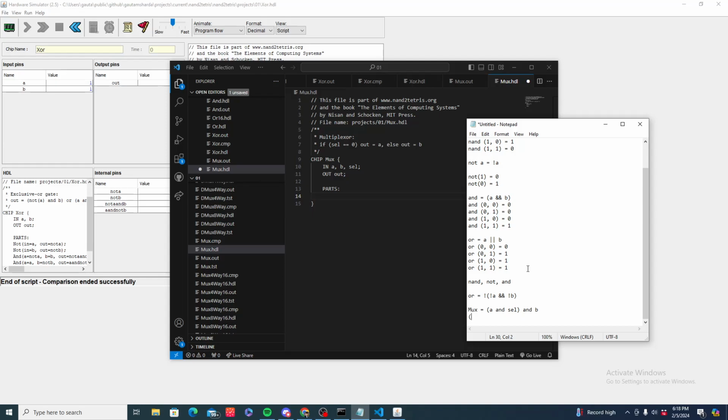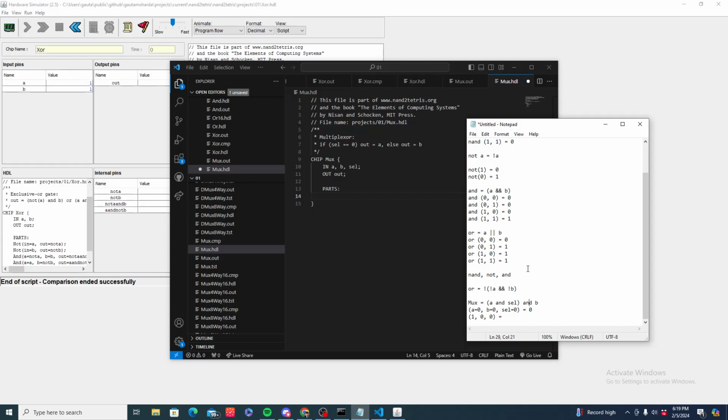For the case of, let's put the selector at the end: A equals 0, B equals 0, selector equals 0. I get 0 and 0, so I get 0. I'm trying to output A if, yeah. So no, this doesn't make any sense actually. I'm conditioning things on B kind of, and that wouldn't work.